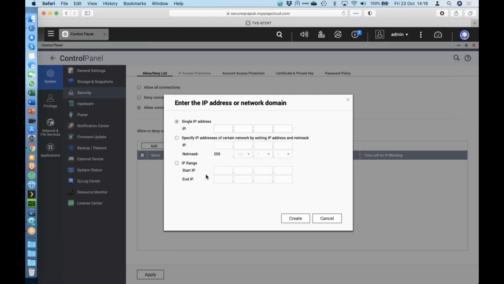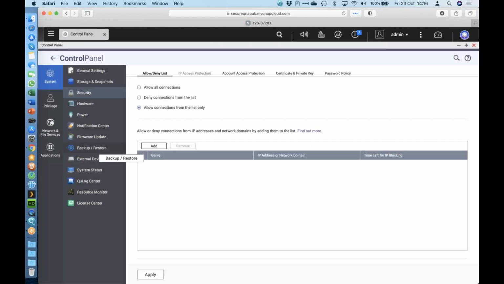So you can set that, and you can add a specific address, a specific subnet, an IP range. The IP range could be just your local LAN. So that even if it was open to the outside world, users would not be able to contact your QNAP because they're not coming from a network or an IP address that you've added to recognize. Be very careful when setting this. If you set the wrong settings up here, you might not be able to gain access to the QNAP, and you might have to push the reset button on the back if you wanted to get around that.